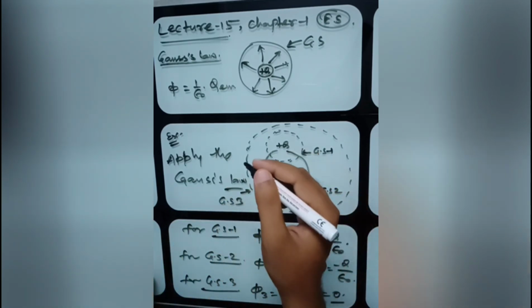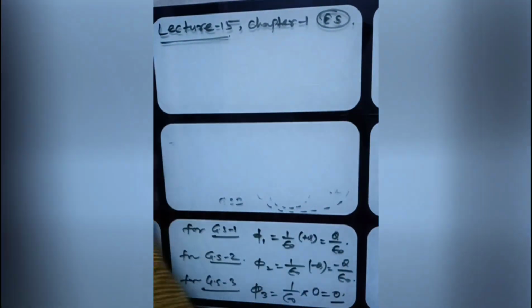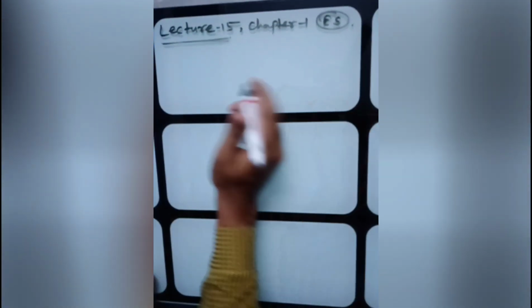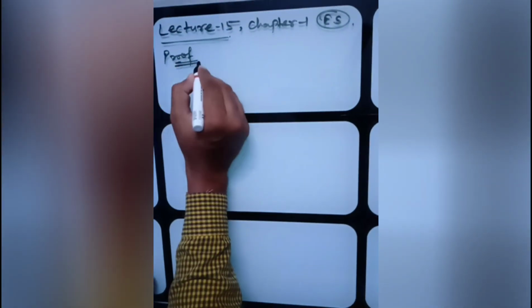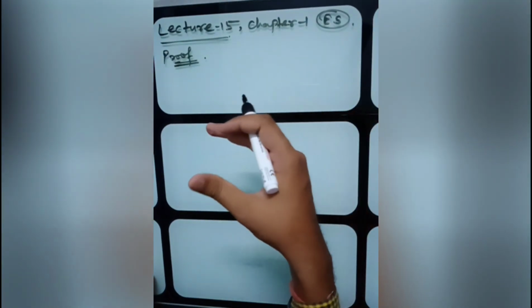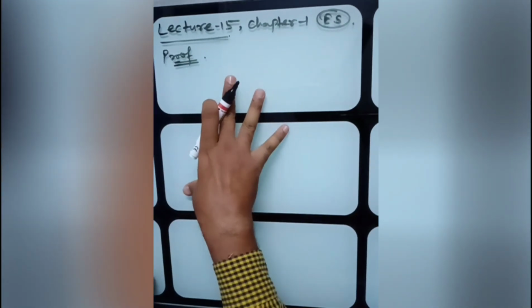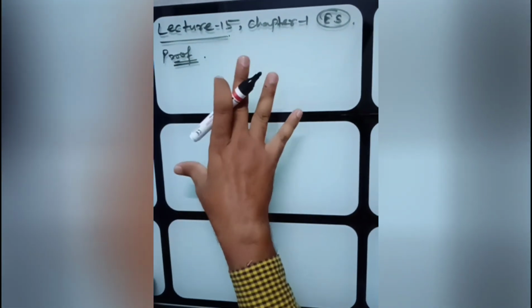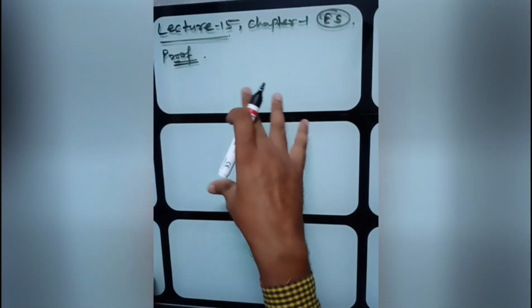Now, as I told you in the last lecture, in this lecture I'll prove the Gauss law. So today we are starting the lecture with this example, and then the proof of Gauss law. Actually, student, we do not prove any law. The law itself has already been proved, but here we are getting how to mathematically represent the Gauss law. Remember how we can mathematically represent the Gauss law.